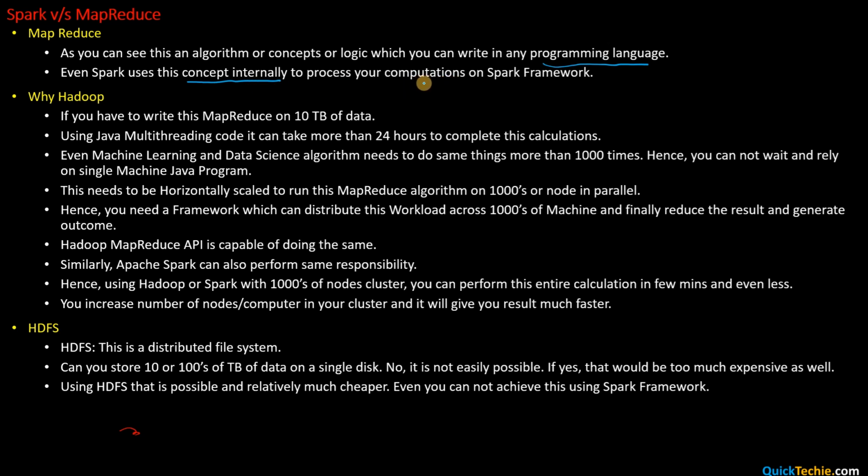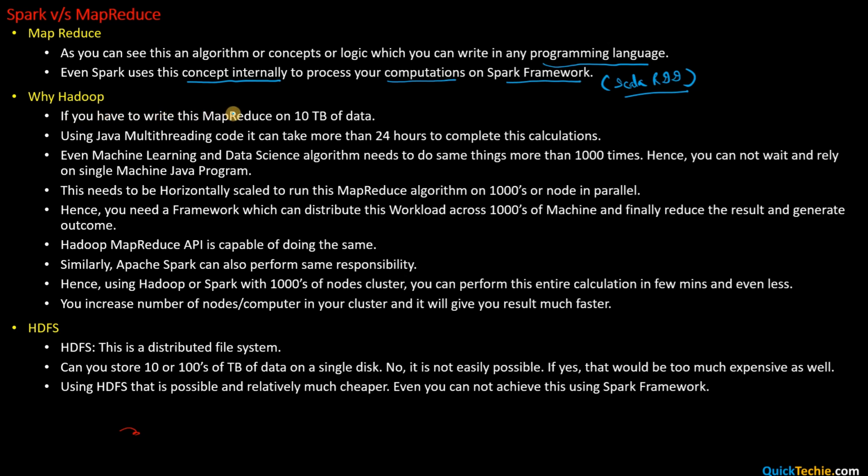Spark is cluster based, and this has to run across thousands of nodes in the cluster. That is the reason Spark also uses the MapReduce algorithm, but the way it is implemented is different, using an internal Scala RDD. It is implemented using the Scala programming language. So why is Hadoop still used?